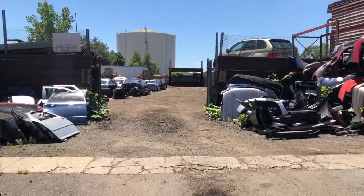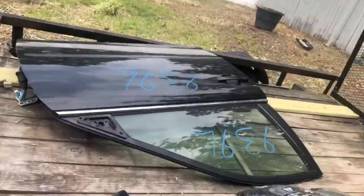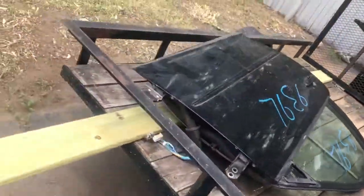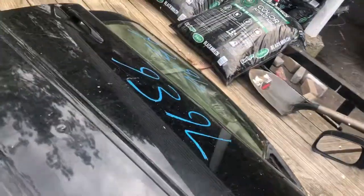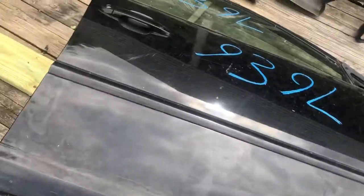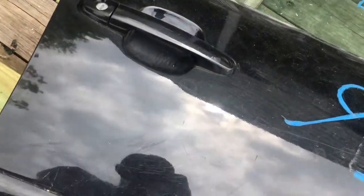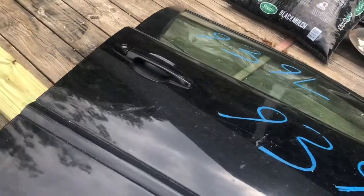Here we go. All right, guys, so we got the door. It's not a pretty one, to be honest. I got a mirror too for the driver's side. It is not a pretty door. They would not let me go see it before I purchased it. There are a good deal of scratches on this door that I am quite bummed about.